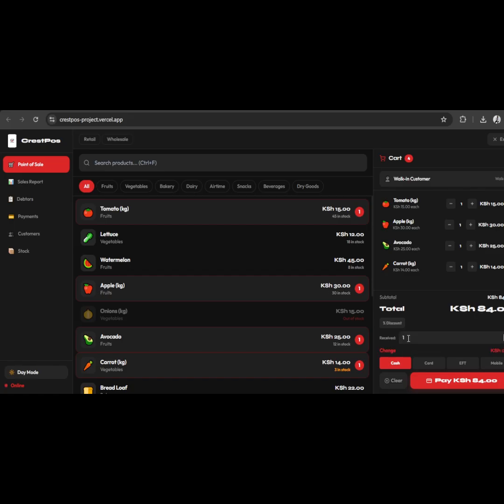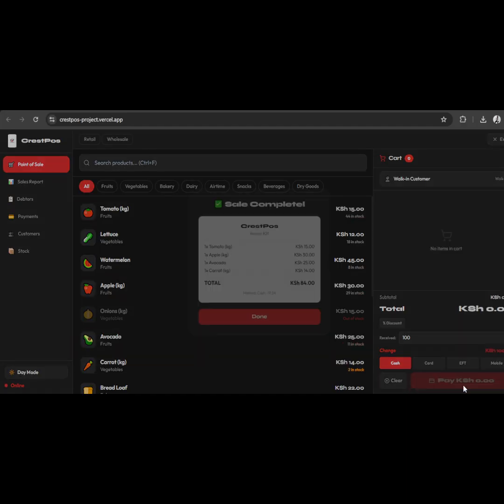So here, let's say a client has taken products worth 84 shillings and they have given you a cash amount of 100 shillings. When they pay, you're supposed to give them a change of 16 bob. The client has options to pay either through cash, EFT, or mobile. For mobile or M-Pesa, they'll pay, in most cases, the exact amount. But for cash, if they overpay, you're supposed to give them a refund of that.